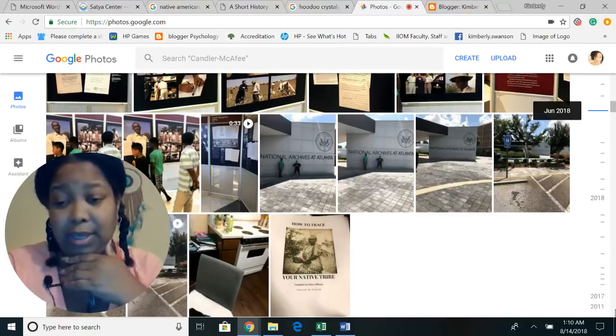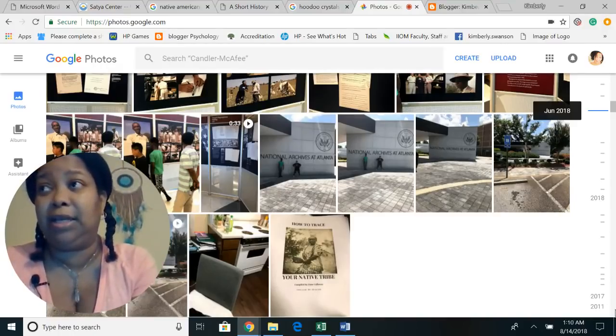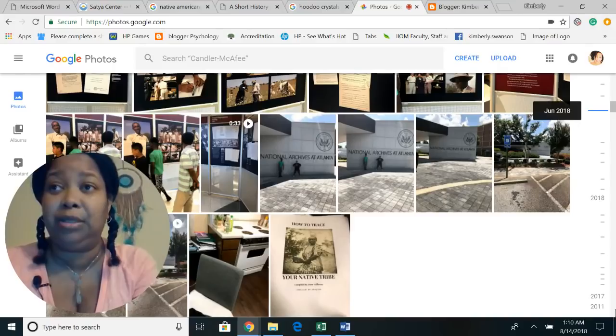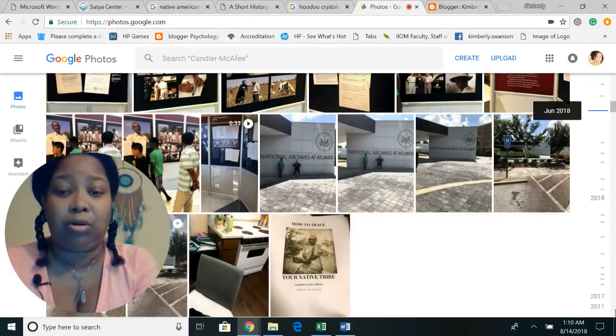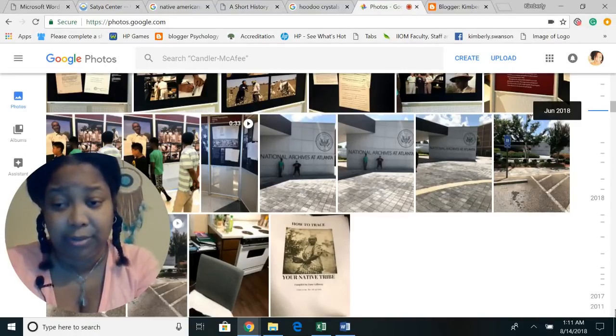You can tell that things are not as organized as they should be. Some stuff is missing, but I'm still investigating. When I spoke to my grandfather, he did not recall us being from Africa. I asked him when he was living, "Are we originally from Africa?" And he said, "No, we've always been here."